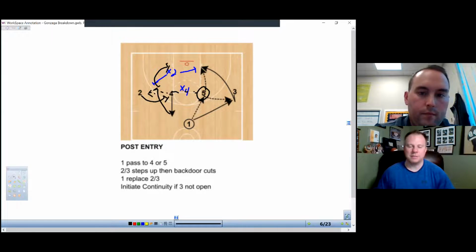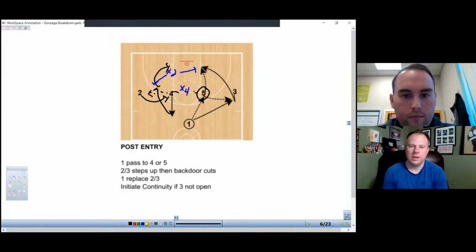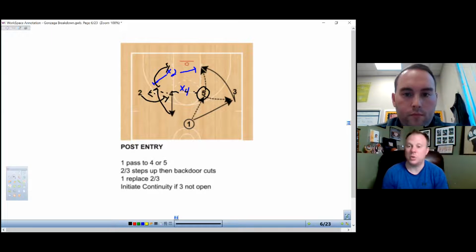Coach, can I ask? I have 2 questions here. One is just looking at the different types of entries. Is this something that you as a coach during the course of the game will call as a wrinkle because you're anticipating different things the defense is doing, or is it a read?